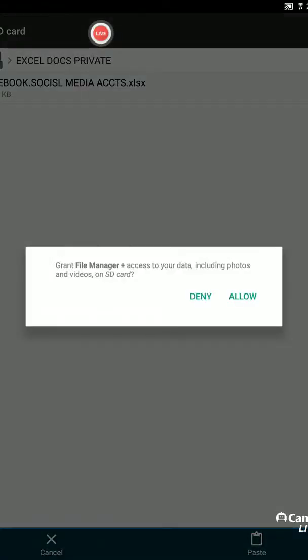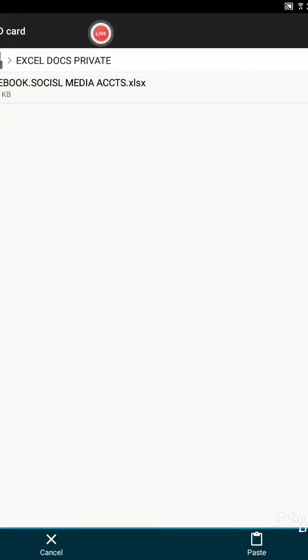Oh, shoot. Okay, I have to do something. In order for my SD card to show up, I have to trick my phone, because when you have multiple profiles on a tablet, it doesn't let you access the SD card on each profile. It usually only lets you access the micro SD card on the main profile. But I have a workaround for that.